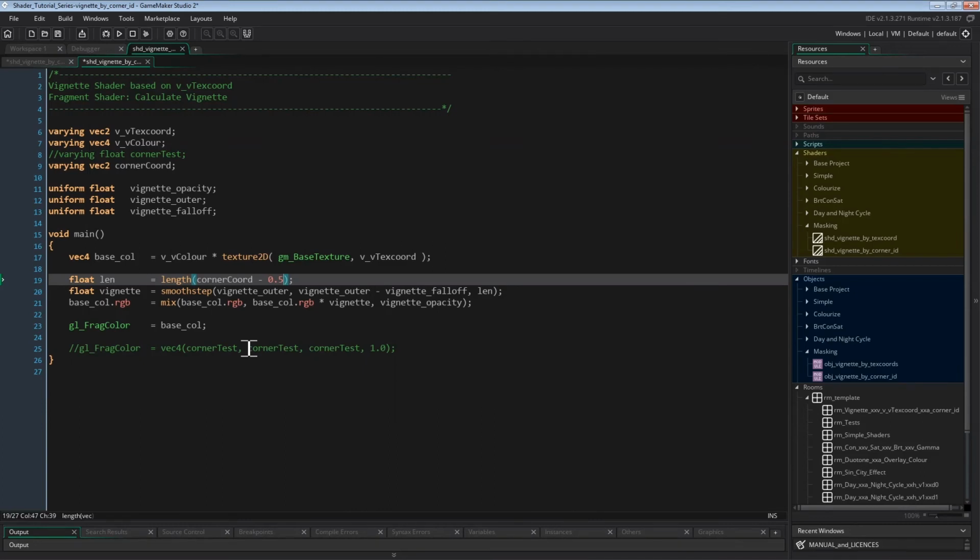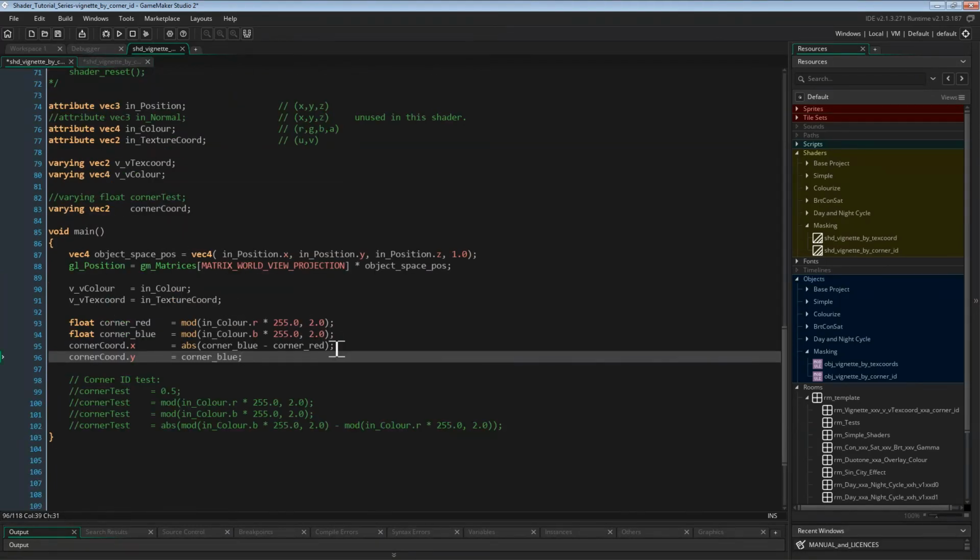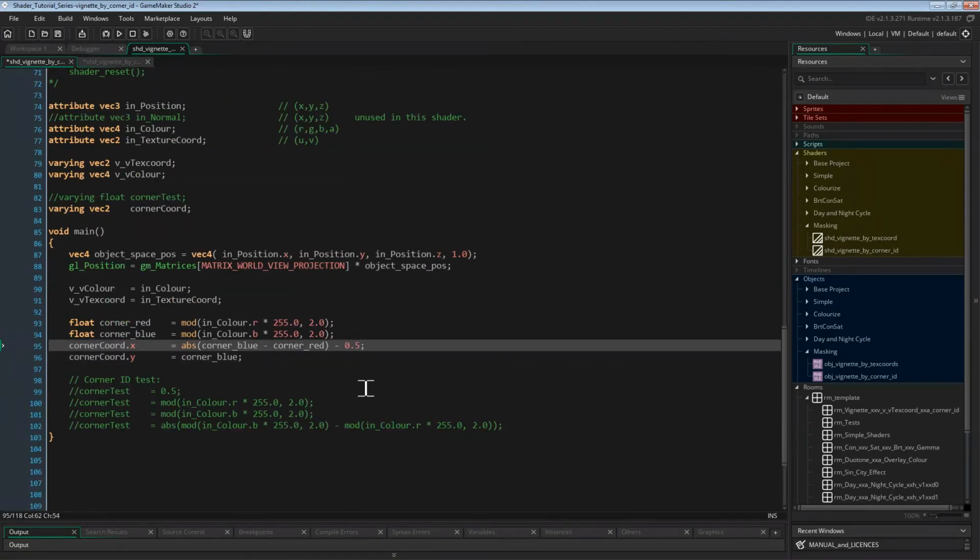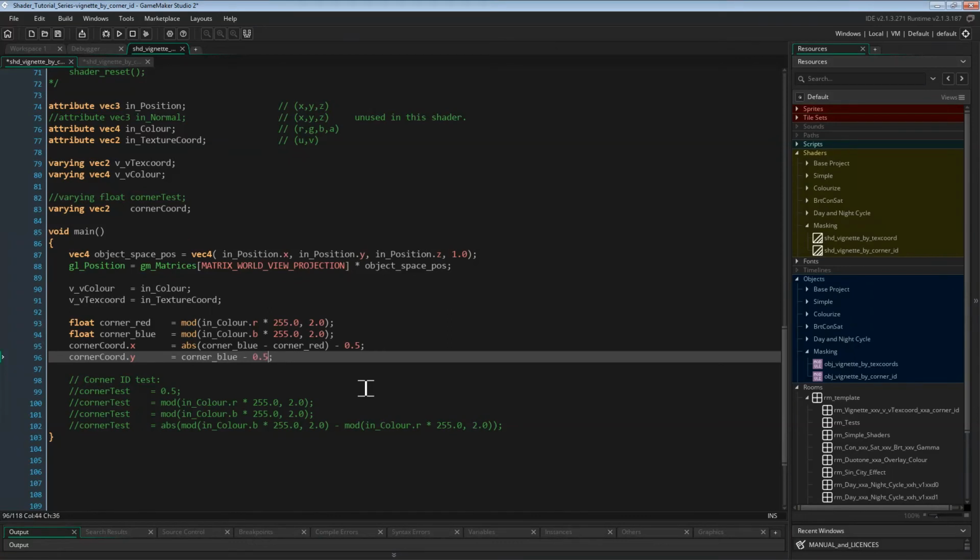However, that's something we could do in the vertex shader already. So let's remove the 0.5 here again and add it to the vertex shader. And the rest of the vertex shader and fragment shader can stay as they are. So as you can see, the shader didn't become easier, actually much more complicated to understand. But we don't need to get UVs anymore.